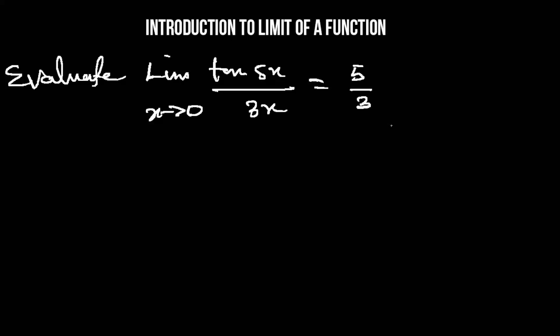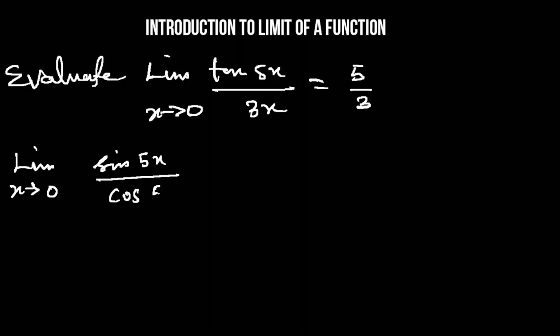But is that the same thing with cos? No. Cos does not obey this. Do you understand where I'm coming from right now? So let's see now. How do I solve this if I want to solve it normally? I'm going to say the limit as x tends to 0 of, you remember, tangent of theta is the same thing as sine theta over cos theta. So this is going to be sine of 5x divided by cos of 5x, divided by 3x. I hope you understand this now. So I'm rewriting tan in terms of sine and cos.